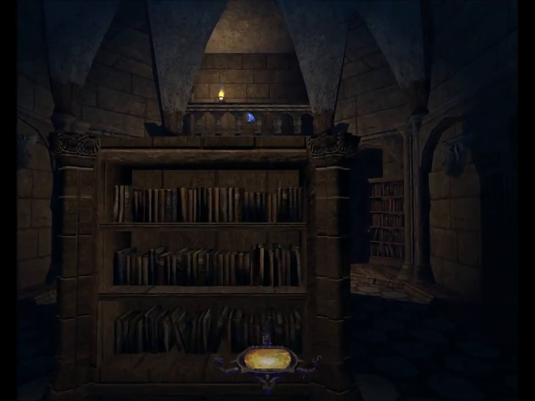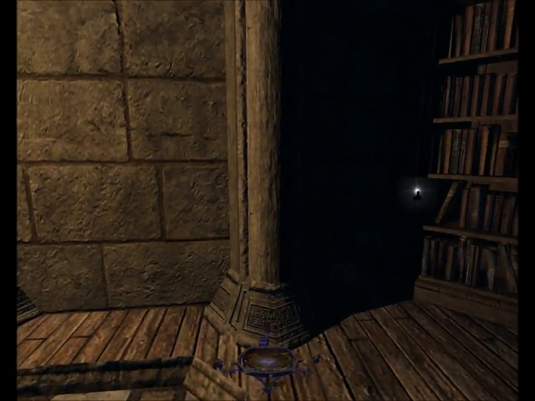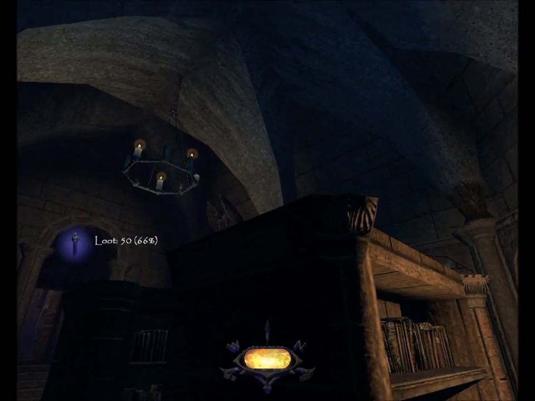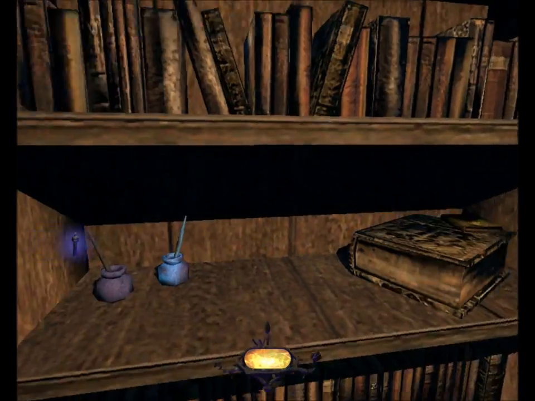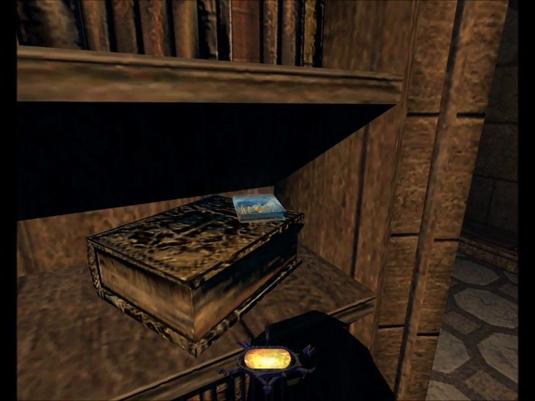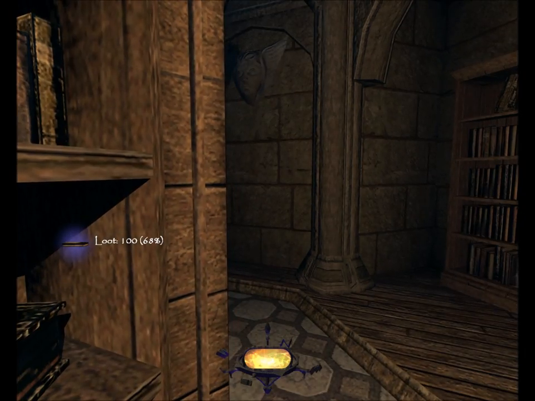This is our eventual passage out. In the bookcase in the southeast, there's a silver statuette worth 50, brings my total to 66%. In the east end of the room, on top of a bigger book, there's another rare book worth 100, brings my total to 68%.